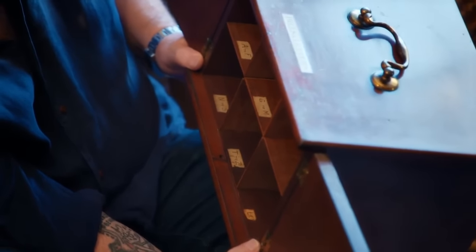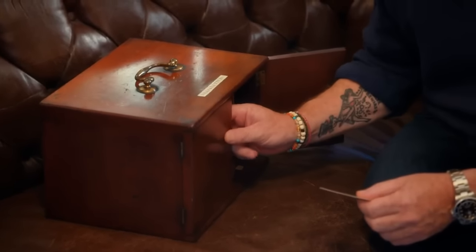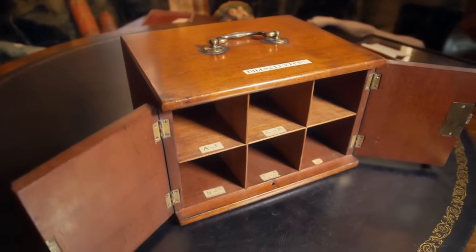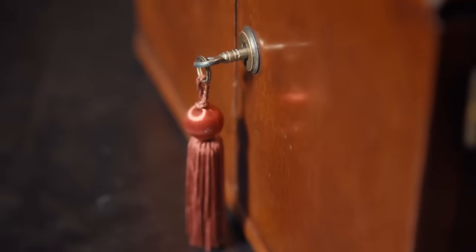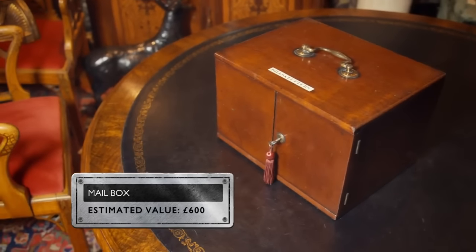Another thing I'm looking at is this wonderful country house tabletop mailbox. So, remember before emails existed, you'd write letters, even I remember this, and you'd post them out. So, if you were running a very large country house or a business, you wrote a lot of letters. And that is a box where you would put your letters and you'd lock it up when you were finished with them. This useful mahogany letterbox and organiser was probably made on a busy country estate in the early 1800s. They used a variety of hinges and locks which were repurposed from other pieces of furniture to make this bespoke item that could be worth up to £600.